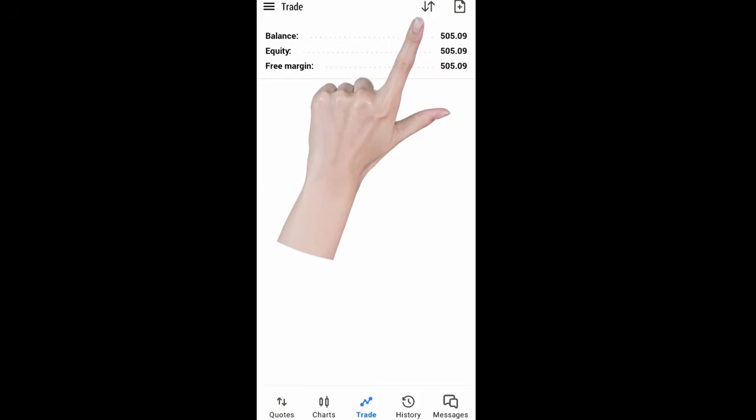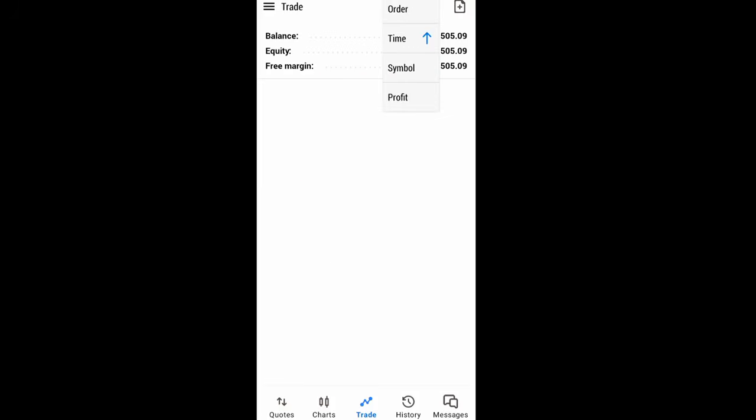So this up and down arrow is used to rearrange symbols when you have multiple trades on. So if I click on order, it will show me according to the time I had the orders placed. When they are on, you will see them. If I use profit, then it will arrange them based on which one is more profitable, and the ones that are losing, everything will be arranged from top to bottom. If I click on symbols, it will arrange all the positions I had based on their symbols, but I don't have positions now. I just need to show us this.